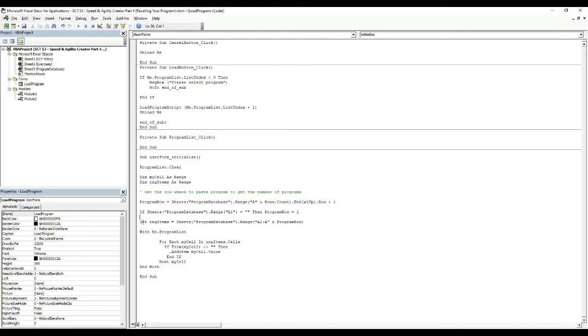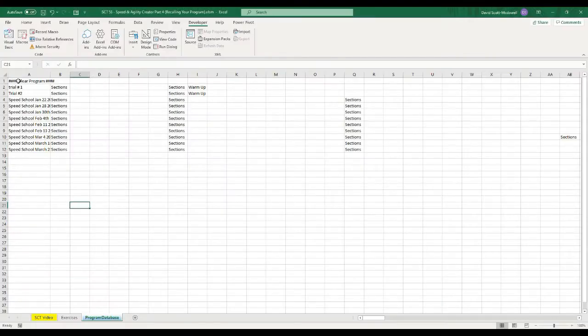Then we Set rangeItems. This variable up here, we want that to now be equal to Sheets program database .Range A1 to A and programRow. So we want it to go all the way from A1, and it keeps going down column A till it gets to the end.